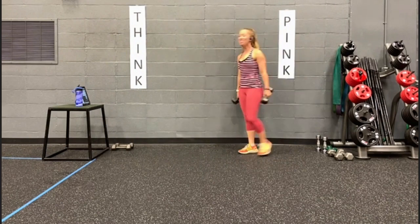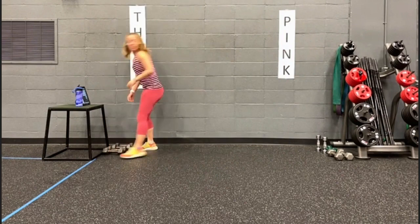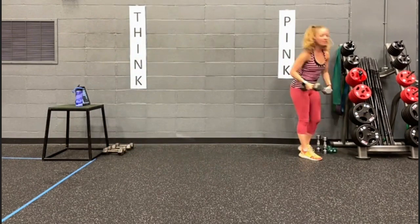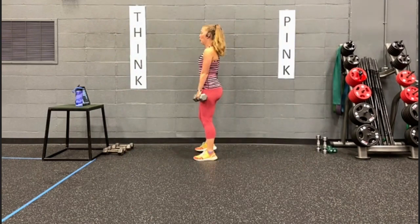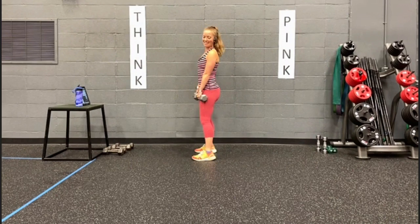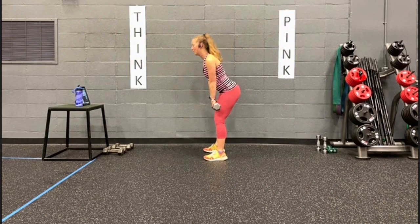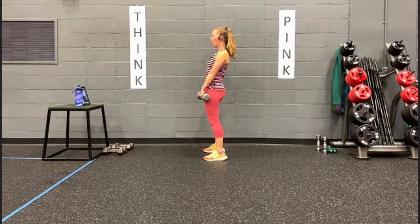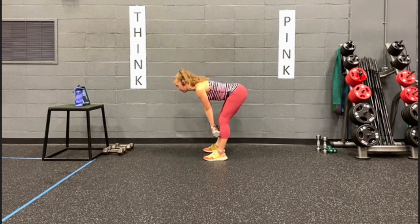Those hinges, Sharon. Dumbbells in front, roll those shoulders back, stick it out, Lisa, and three, two, and boom, baby. Got that metal rod from your ears to your hips.